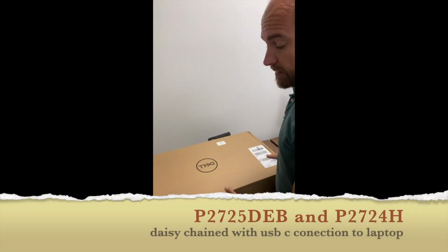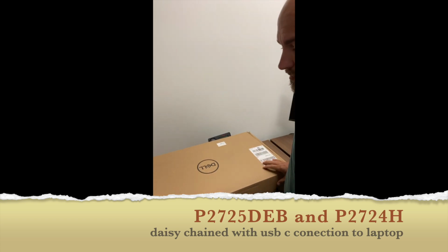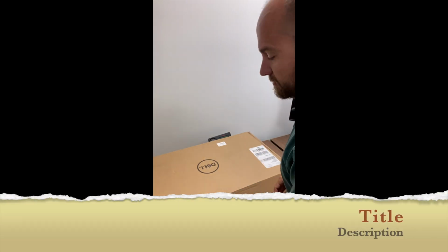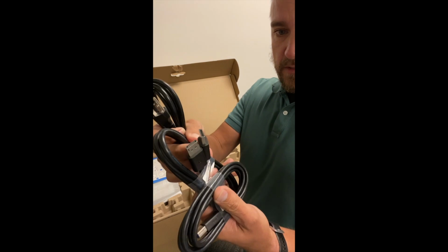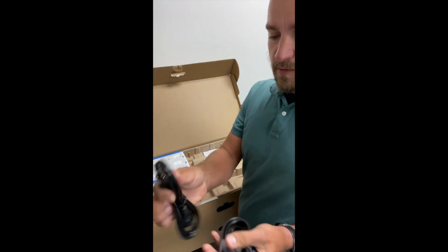All right, so I have two new Dell monitors. These are 27-inch monitors, and what I'm going to do is pair them together to create a dual monitor setup without docking stations. So this is a P2725H. You get these cables: a DisplayPort cable, a USB cable, and power.